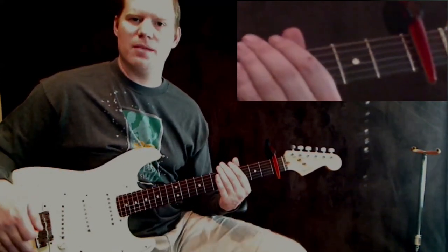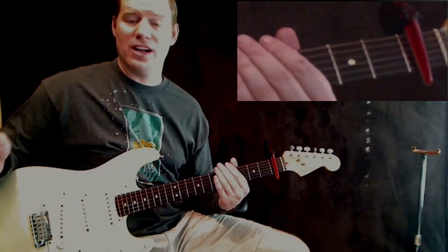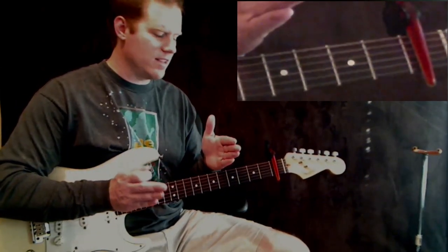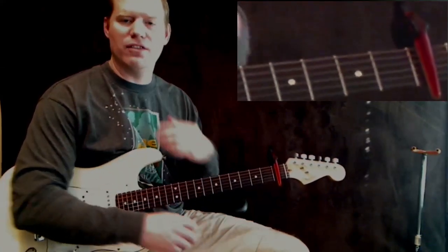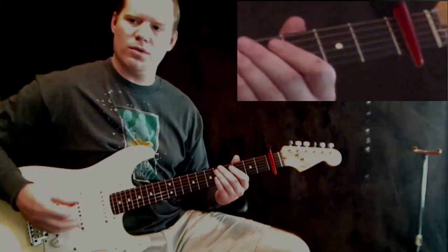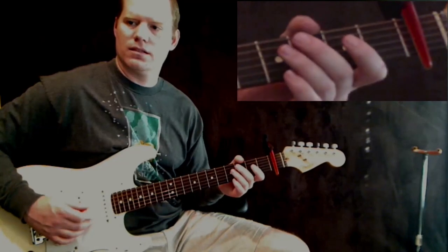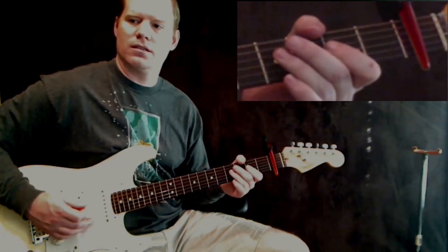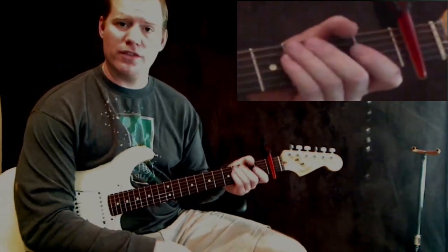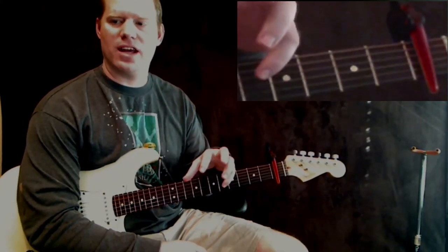It's that way every time you play it, pretty much. One noticeable exception is the first time they play it — they leave out the very last note. There's just a break right there, a rest, and then they go into the actual song and start it over, leaving off that last note. Just remember that, and the other times play it normal. So full speed is about like this. That's the riff you're going to use throughout the song a ton, so you'll get a lot of mileage out of it.